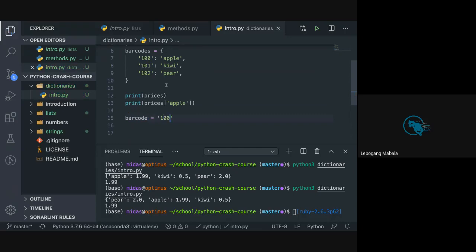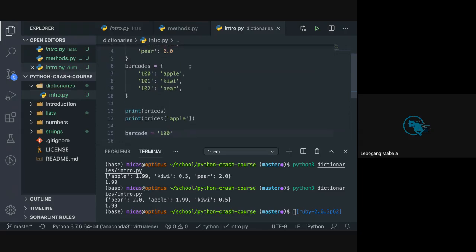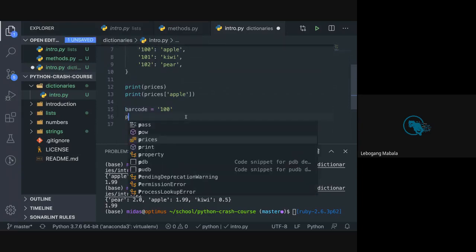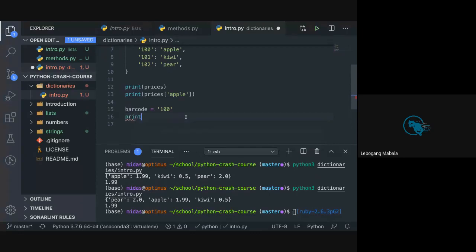That's what we have, because we are scanning an apple, and what we read when we scan the apple is the barcode 100, right? How would you get the price for this barcode? I'll try to print it out here. I want to get the price that is referenced by this particular barcode. How would you do that?